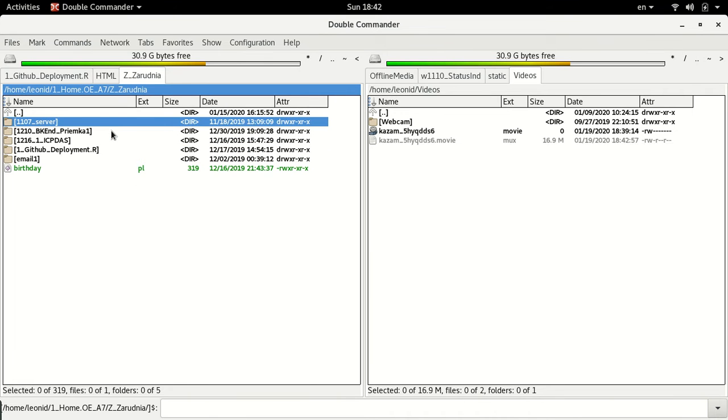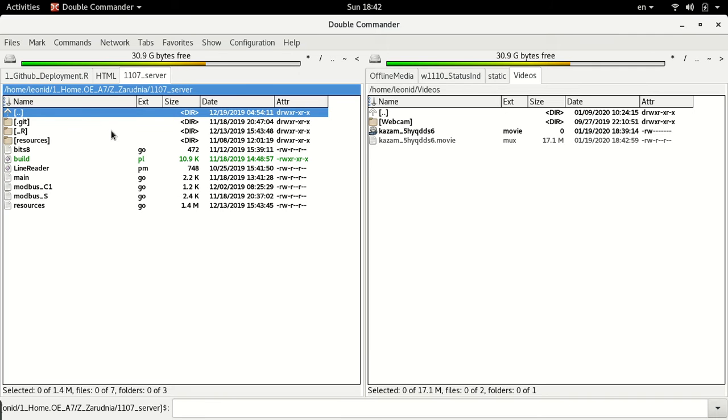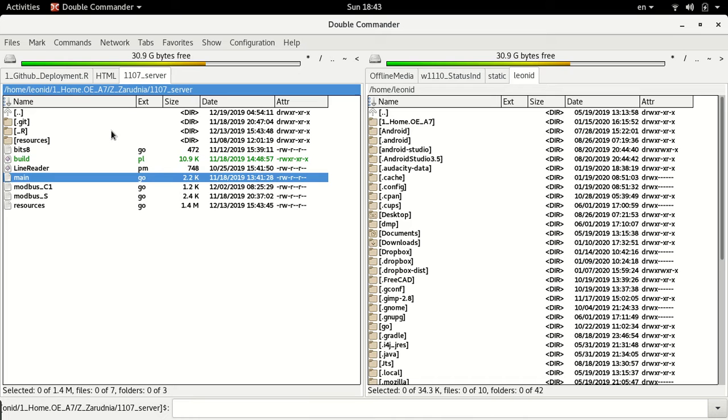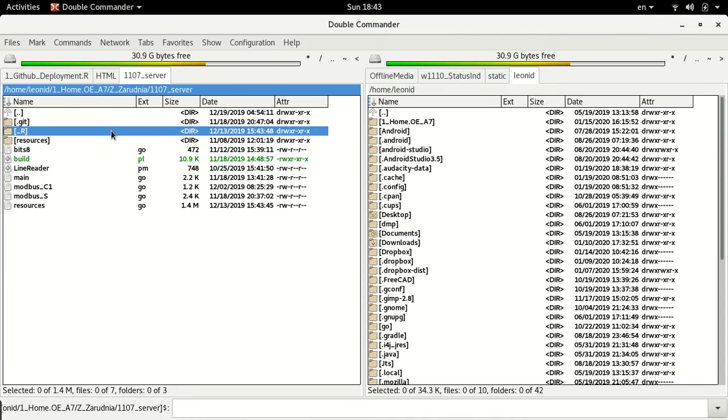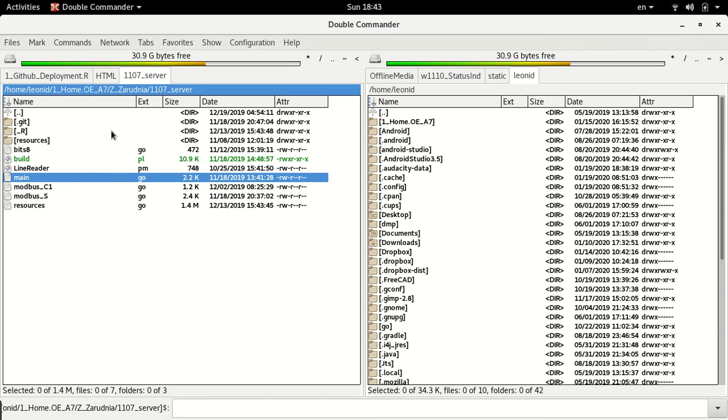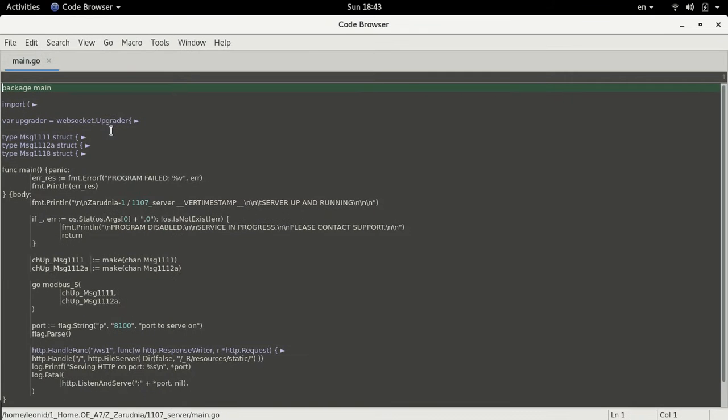This is called the 1107 server. This is actually a Go application, a backend application, that polls some hardware and provides the web app interface which you saw. This is the main program.